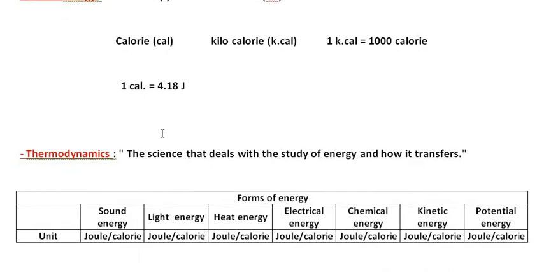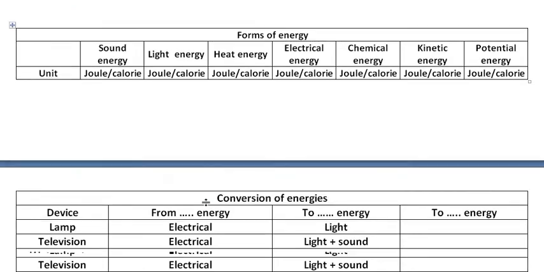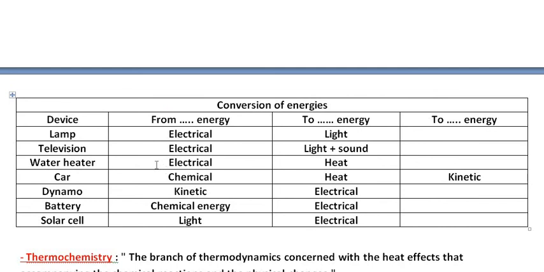Here is a science called thermodynamics. Thermodynamics is a branch of science that deals with the study of energy and how it transfers. You know, in the preparatory stage, that there are many forms of energy: sound energy, light energy, heat energy, and so on. These are some types of energy. The unit of energy is joule or calorie, kilocalorie, and so on, as I said before.